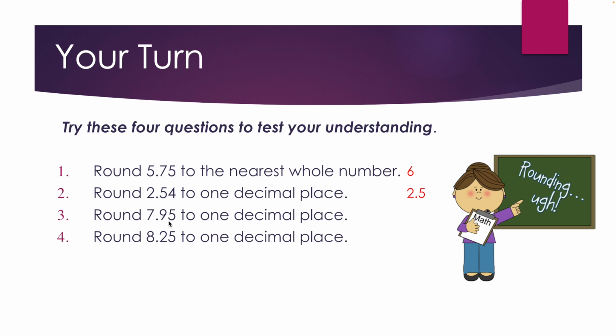For the next one, I'm rounding to 1 decimal place as well. So I'm cutting between the 9 and the 5. And in this case, that 5 is going to follow the rule we just talked about, and it's going to tell me to round up. Now, because I want it to one decimal place, I'm going to write it as 8.0 so that we know that 0 is significant and that we have rounded to one decimal place. And lastly, if I'm rounding to one decimal place here and I cut it right here between the 2 and the 5, the 5 tells me I must go up to 8.3.